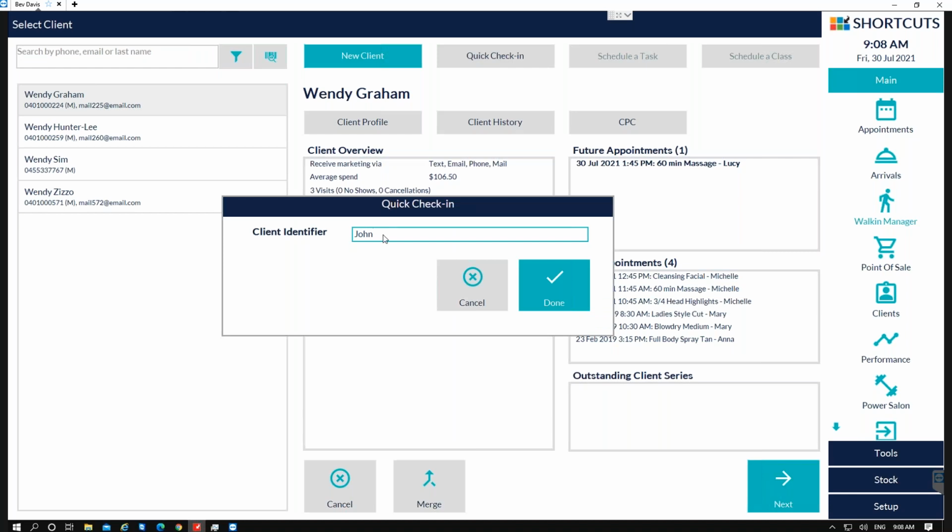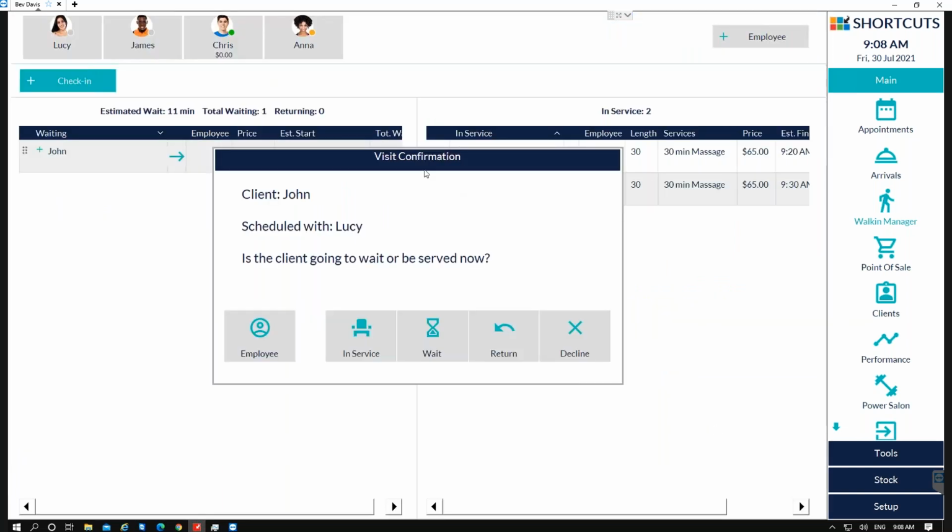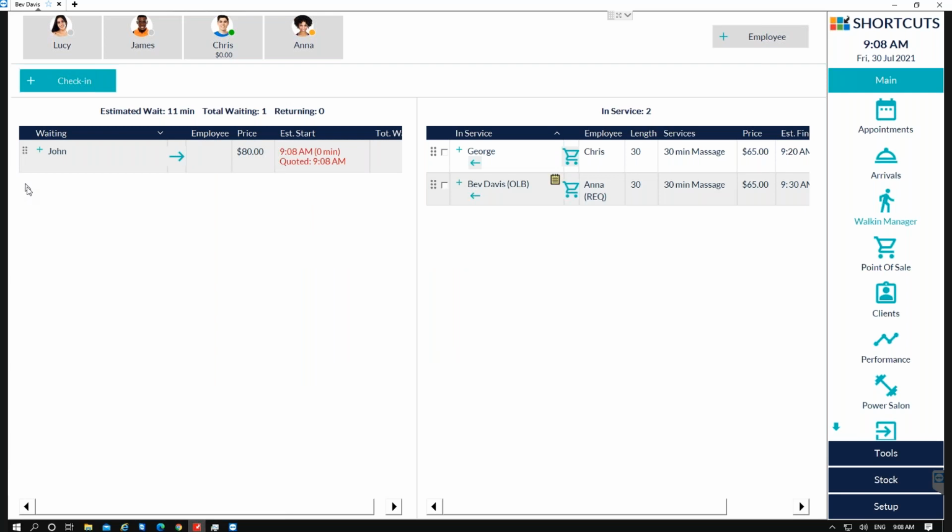If I just pop a name in, we go through choosing the service as usual, and then they can get added there. So I'm just going to put this client through to wait. Won't pop them into service just yet.